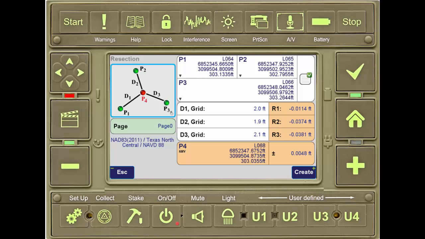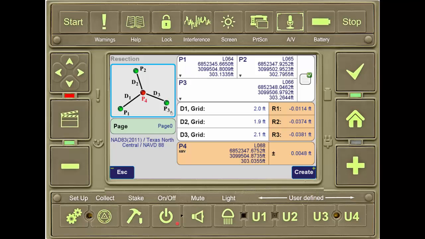I know a lot of times on hot days or cold days, paying attention to all the aspects of the offset, making sure that it's in the proper direction and all of that, especially when you're trying to be productive, can get kind of tedious. So with 3 points, even though you're collecting that extra 3rd shot and taking the time to do that, sometimes the convenience of having that additional check and not having to worry about am I on the right side or left side of the baseline is really nice.